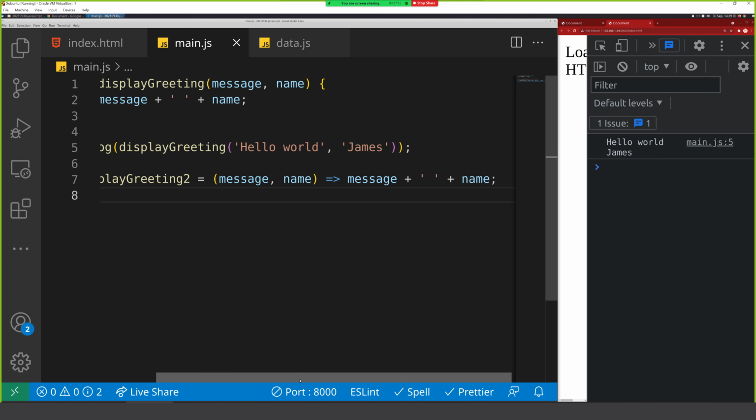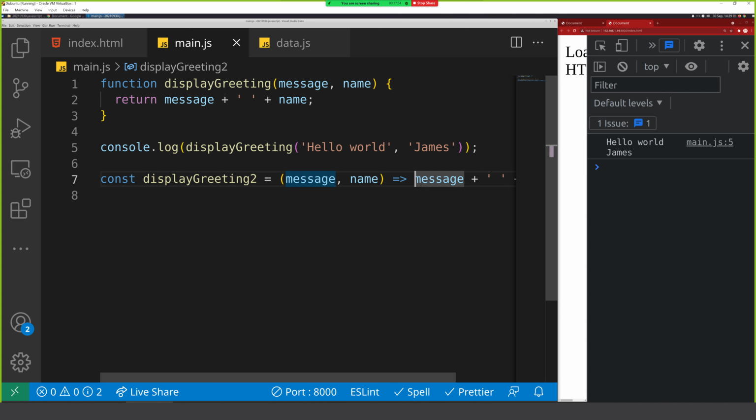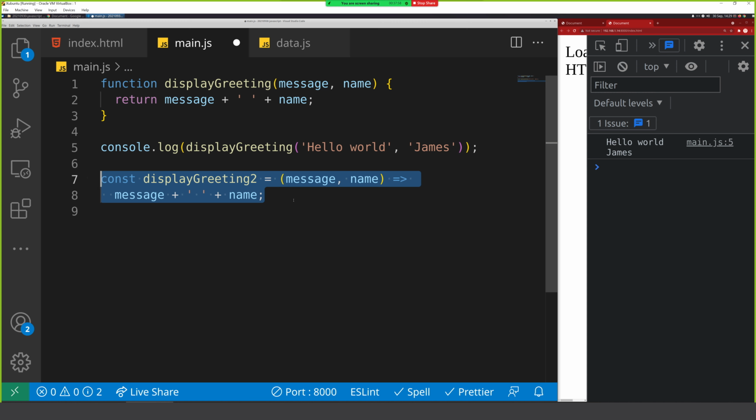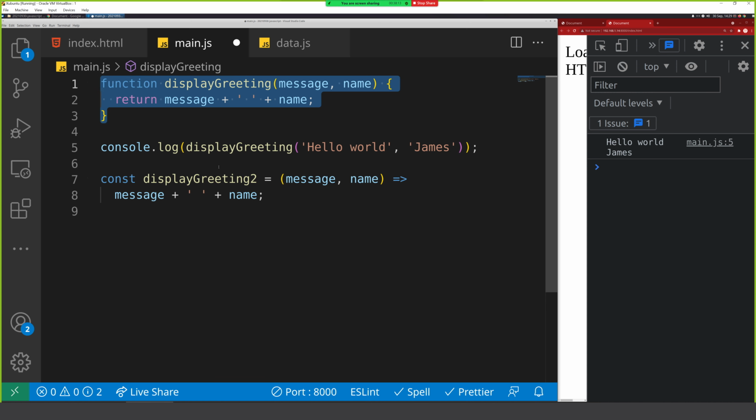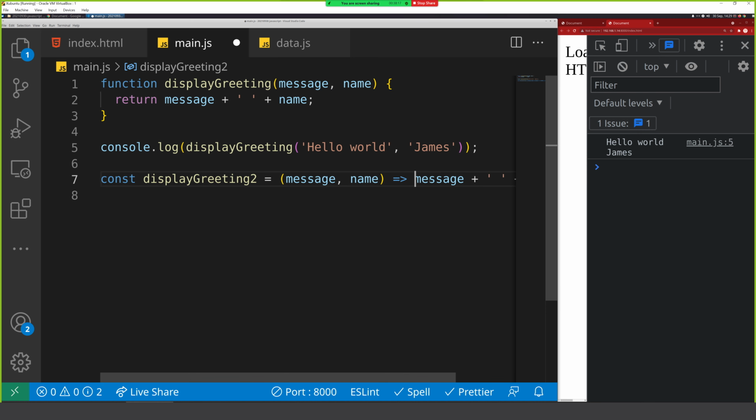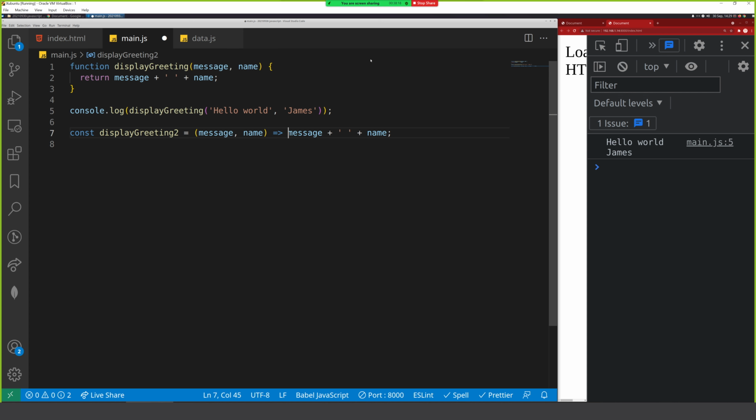So we're running out of space here, so I'll break it, I guess. Usually you can have this on one line. It's not a problem, but because I've zoomed in so much for you to be able to see it, my formatter is going to try and put it back on one line. So I'm just keeping it over here, but this part actually does go over here. So this is actually the exact same function as this. This is just called an arrow function. I'm just going to zoom out so you can see the two there.